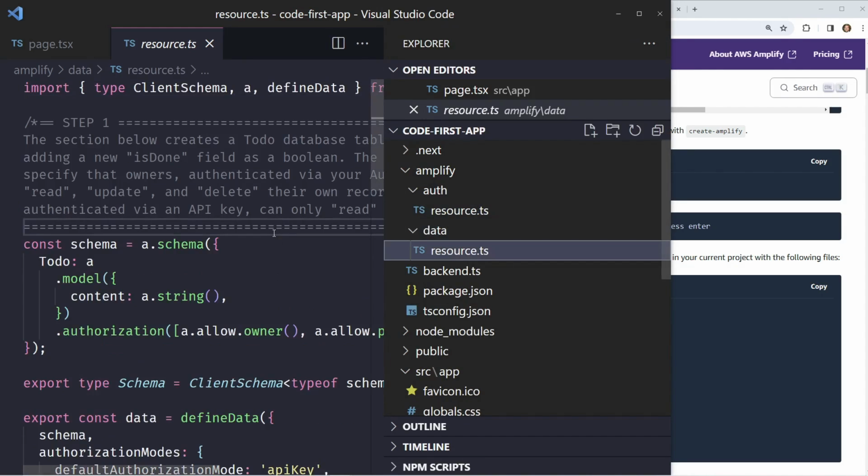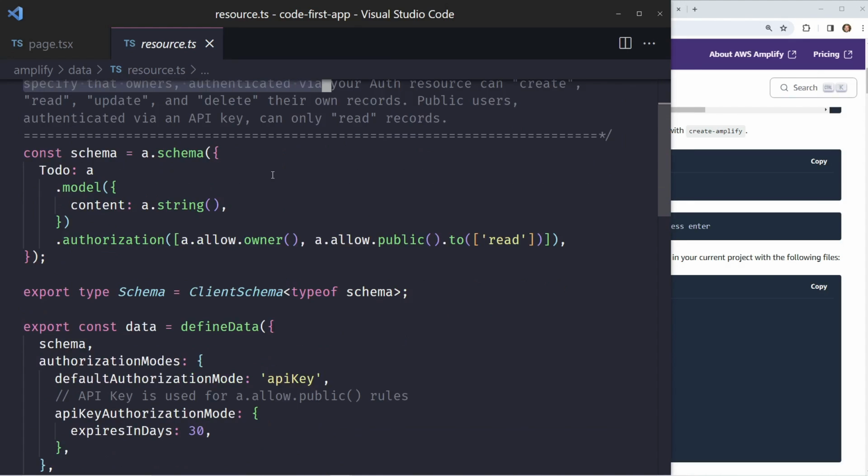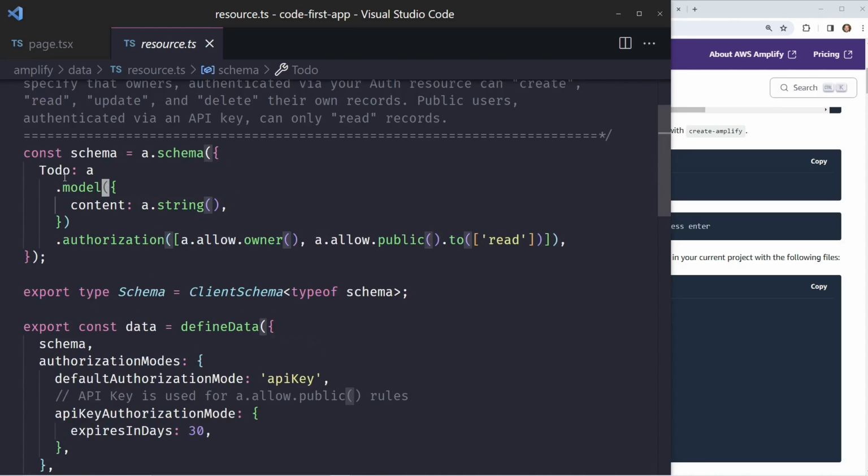For data, it comes with this configuration, a basic to-do app. This is where the type safety works to your advantage in the front end and the back end. You create a schema, and this will essentially create an AWS managed GraphQL service called AppSync in the back end. Each one of these schemas you create will be tied to a separate DynamoDB table. This will create one called Todo. It only has one field called content. Then you can add authorization rules like allow owner, or public to read. We'll add our own in here in a second, but I just wanted to show you what this looks like.